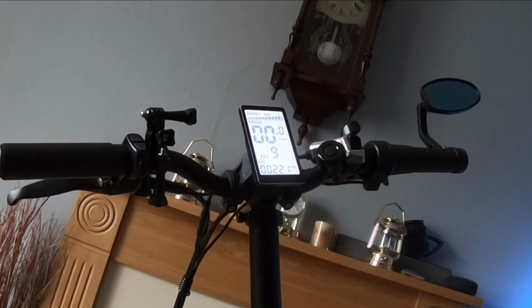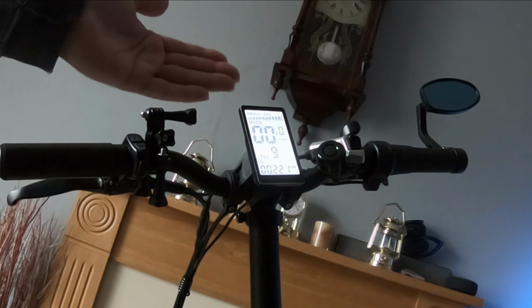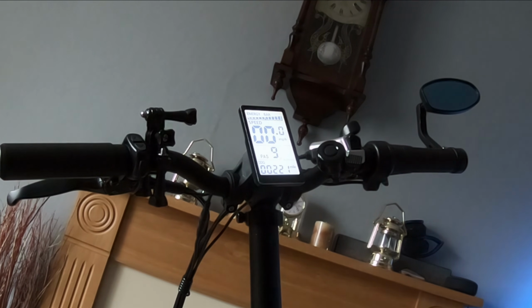Now, like I say, I'm not convinced yet that this changing the power assist from 3, 5 or 9, I'm not convinced that it's not fooling the display somewhat. It might be reading the motor incorrectly. So the only way really to confirm that is to use a GPS on the mobile phone. Then I can put the GPS of the actual speed here, which we can then compare to the three different power assists.